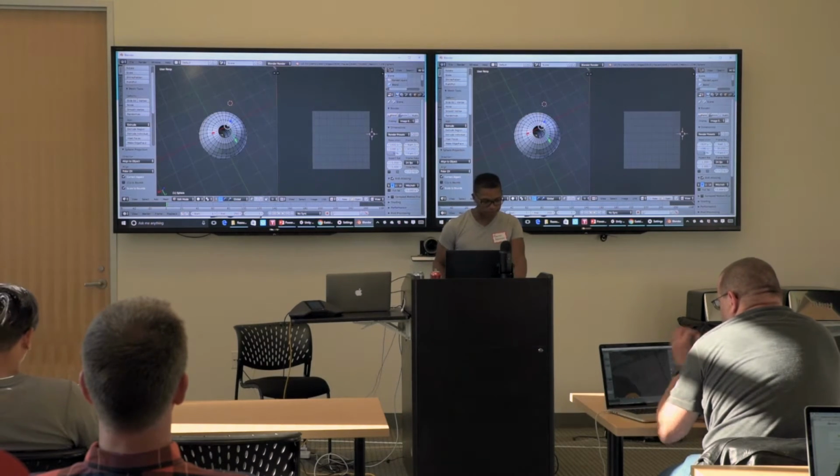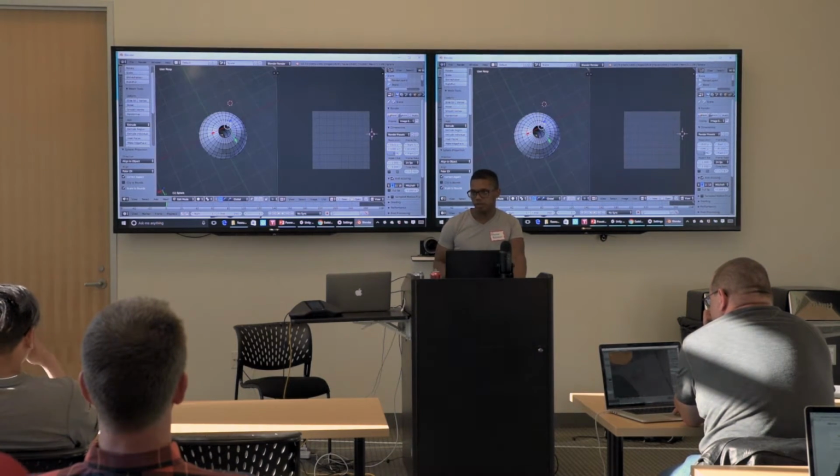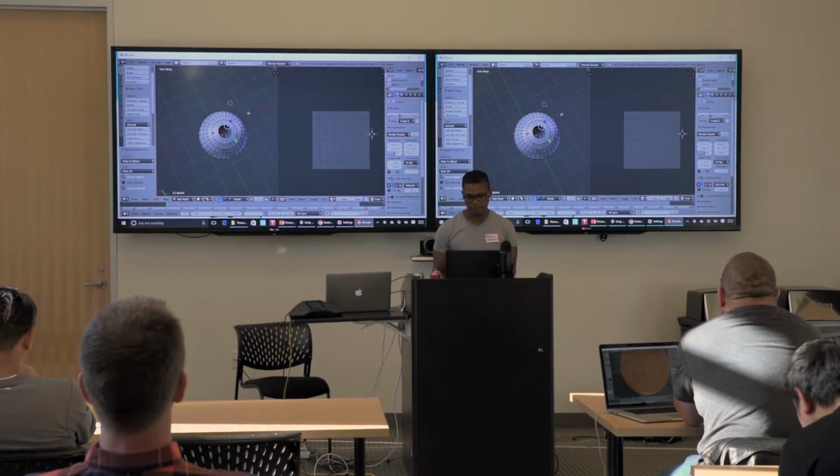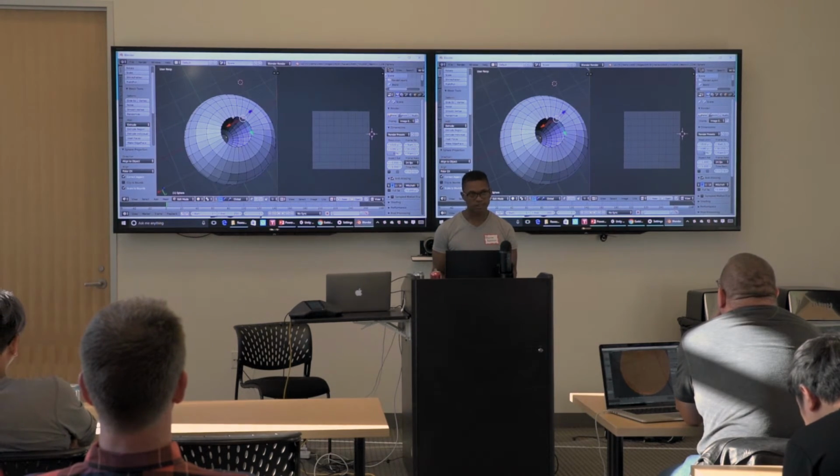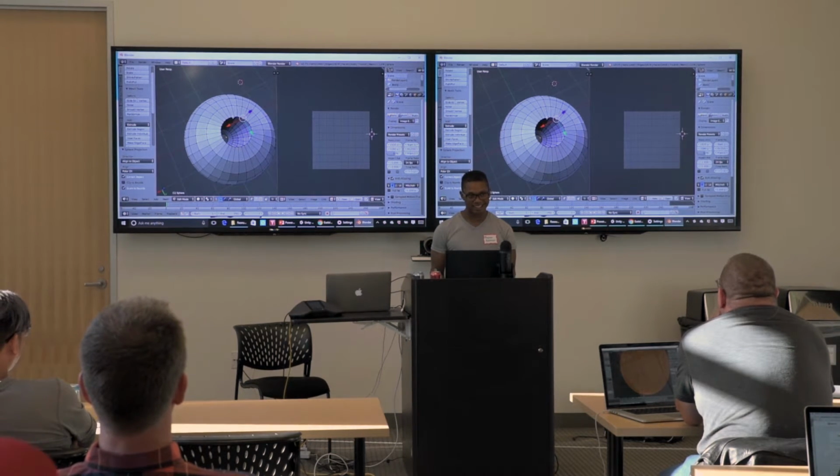The buttons for doing all of this, if you haven't used Blender before, are all to the right here. If you need me to slow down at all and you haven't used Blender, just let me know. You've never used it? Okay. Do you want me to slow down? No, I'm trying to keep up. Oh, okay.